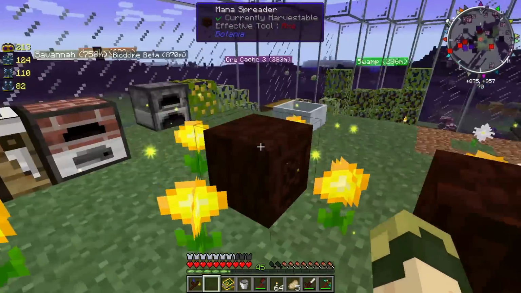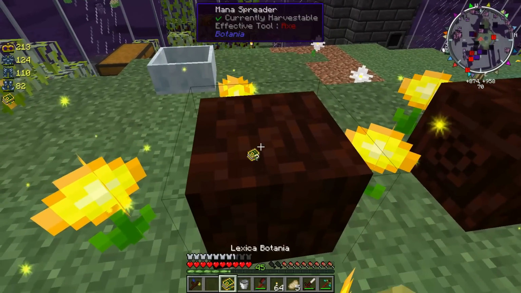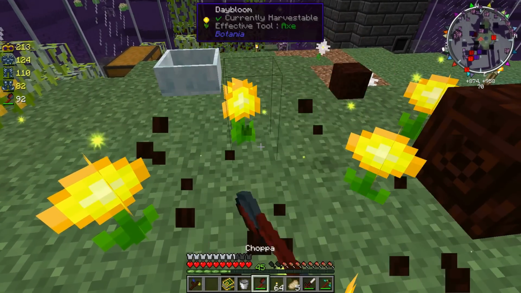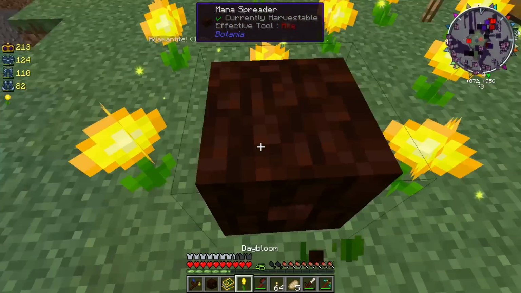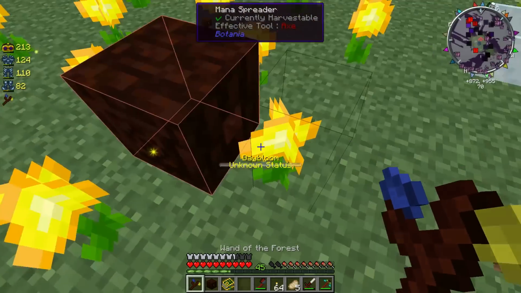I think I know what the problem is, and I think it is that I might have to pick up and replace all of these day blooms. So I'm gonna give that a shot. But that's kind of a shame, because I set them on the ground so that they would generate some mana. So if I place that day bloom back down now, yeah, it connects to the mana spreader.